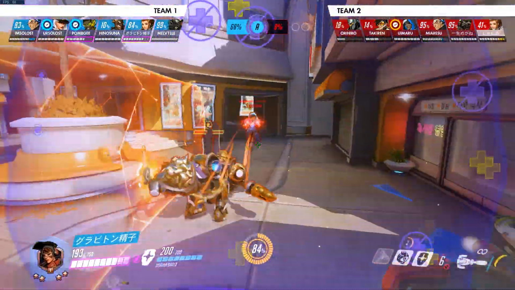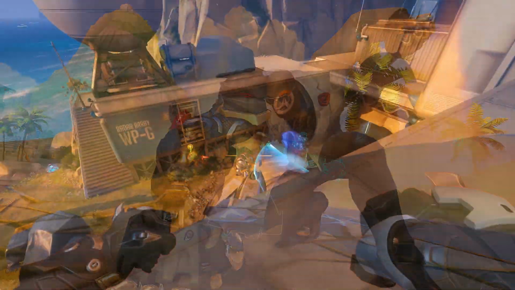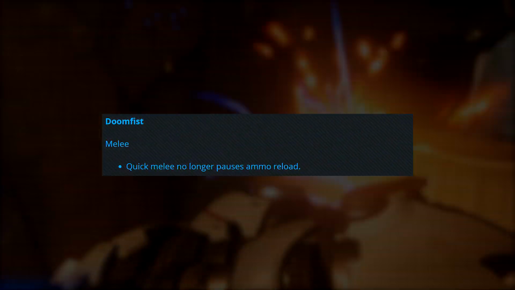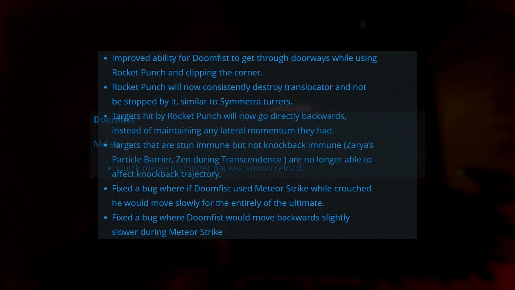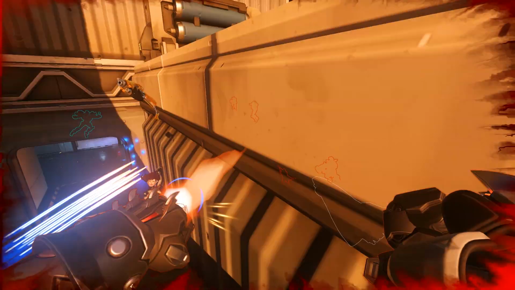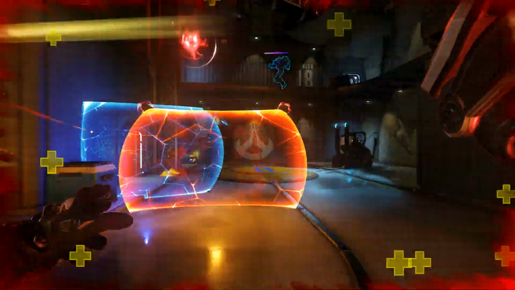One guy who's been more impactful lately with bunker comp being meta is Doomfist. He works well against low mobility tanks like Orisa and Hog and therefore has been played a lot more. In this patch, Doomfist receives a small buff that allows him to melee without interrupting his reload, as well as a bunch of quality of life bug fixes that are also making him a tad stronger, especially the newly acquired ability to rocket punch Zarya while being bubbled, and Zen in trance should be particularly useful.